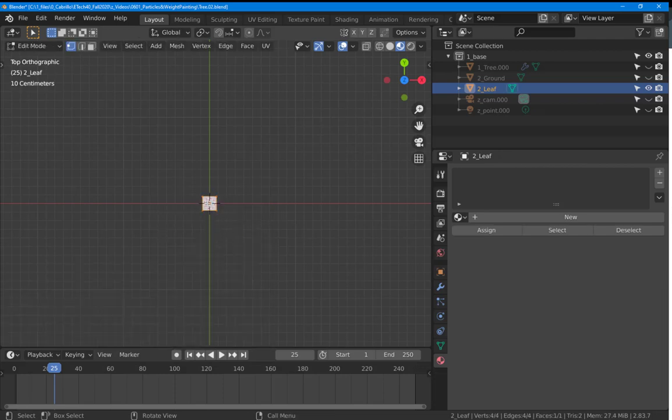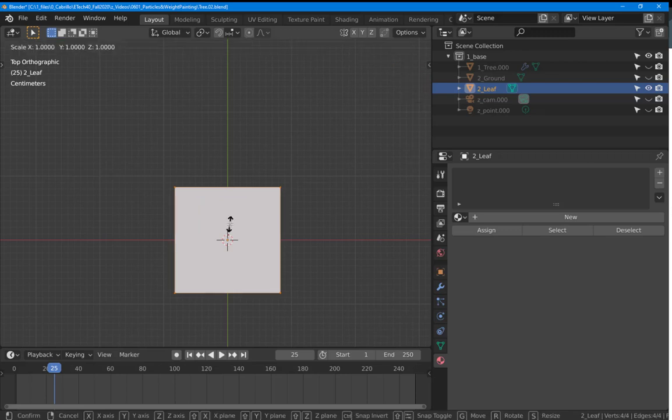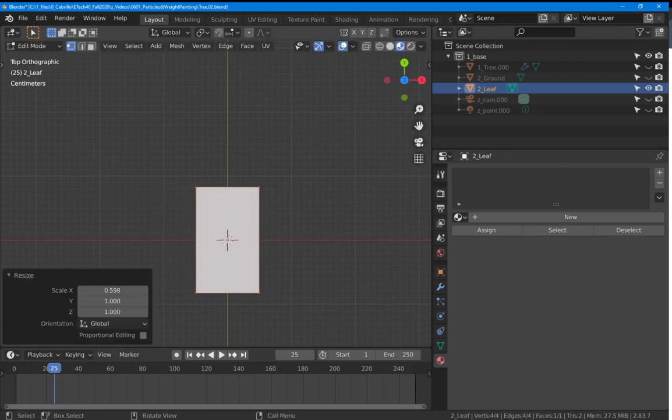Go into edit mode. And SX. Hit 2 to enable edge mode.